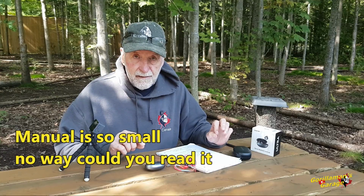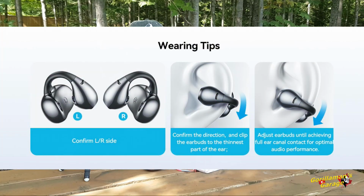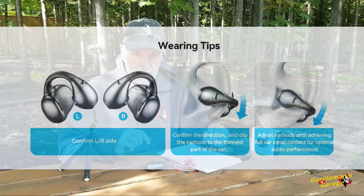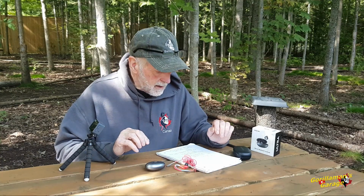Nowhere could I find this picture, okay? I had to get this picture direct from Nank. I said, there's nowhere in the manual it tells you how to wear them. So that was one thing.